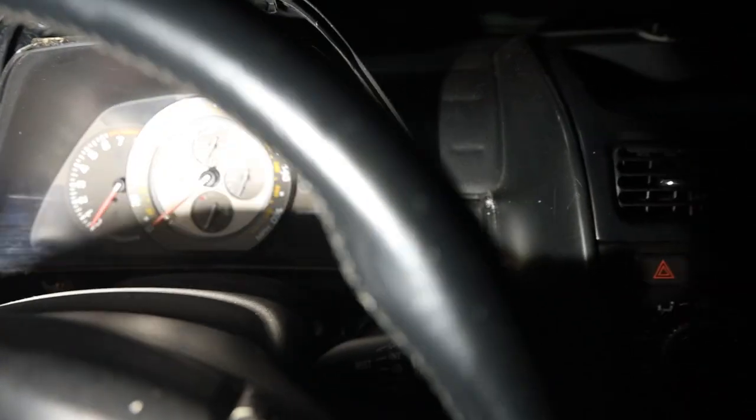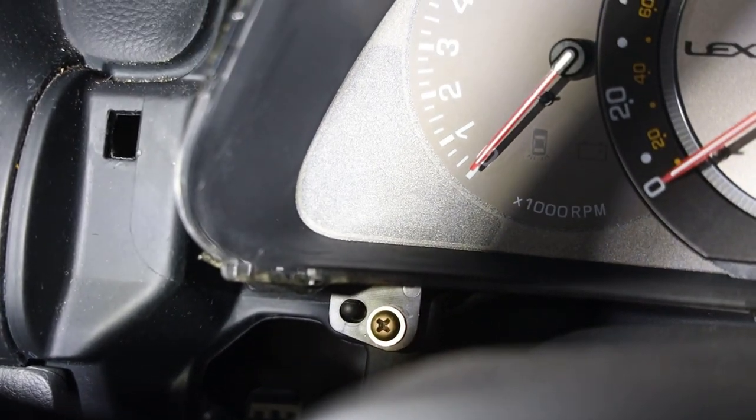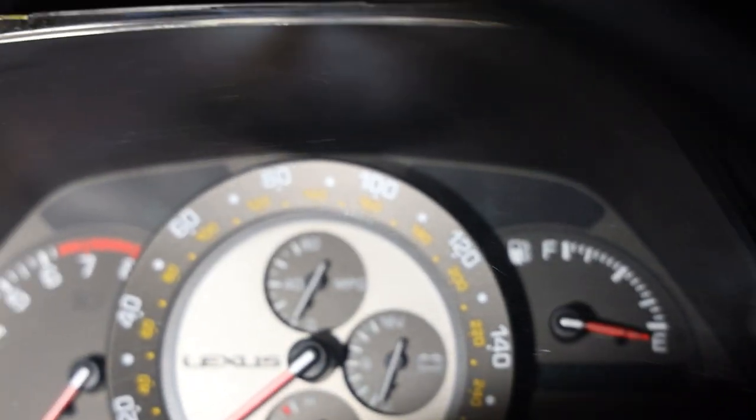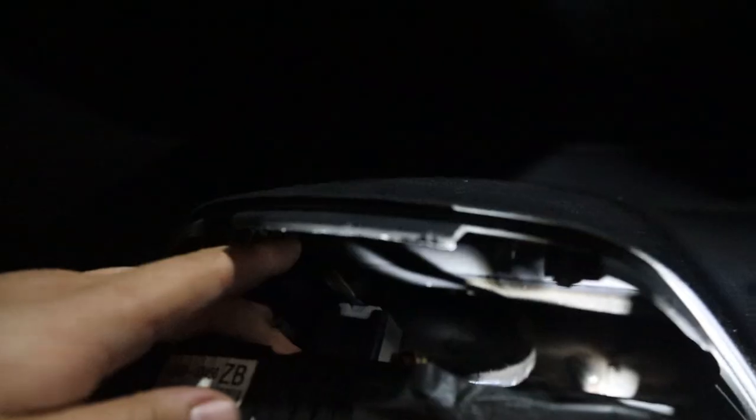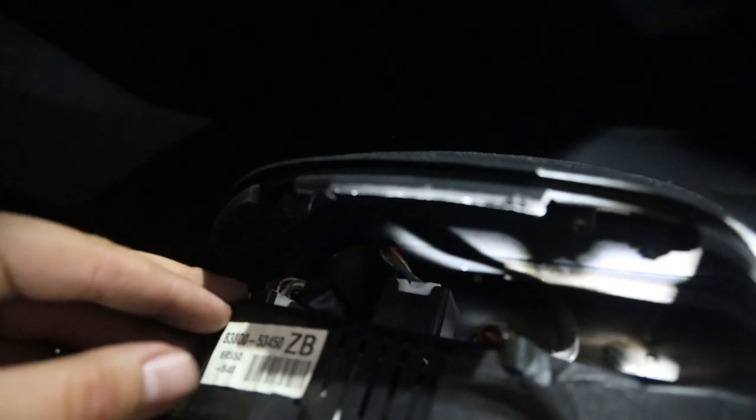We can set that piece aside and now we can work on our cluster. There are three screws, one at the top, one right there, one right there. We'll get those out and get that cluster out. Of course, there's a couple connectors back here. Make sure you unplug those before you pull it out. And then this guy just rotates out.